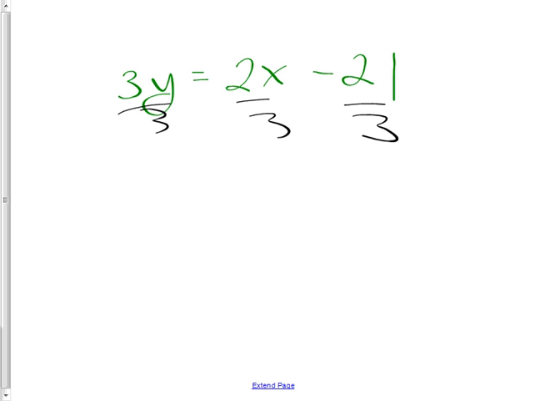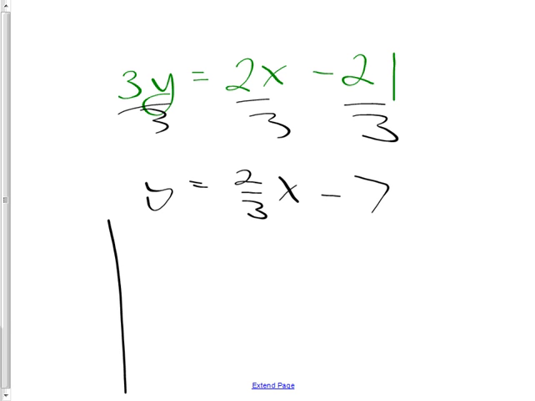First step was divide by 3, then you got y equals 2/3 x minus 7. Raise your hand if you had that one right. Okay, good. And then the graph of it looks like this. The y is -7, not the x. A lot of people make the mistake and start over here at -7. No, that would be the x-intercept. The y-intercept is -7. So start down here. It has a slope of 2/3. You rise 2, go up 2, and then you run 3. So generally, it's not a very steep slope, going up like that.